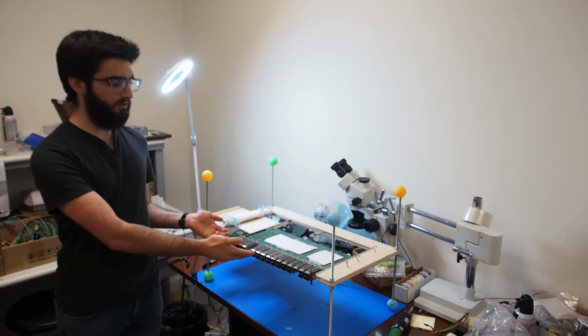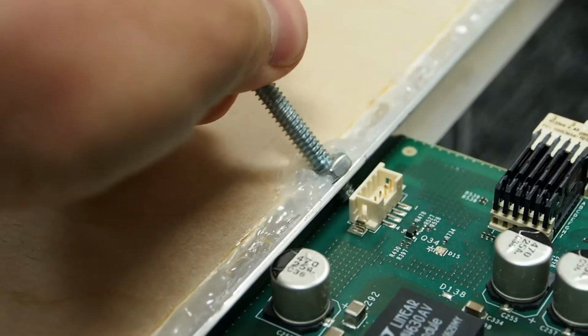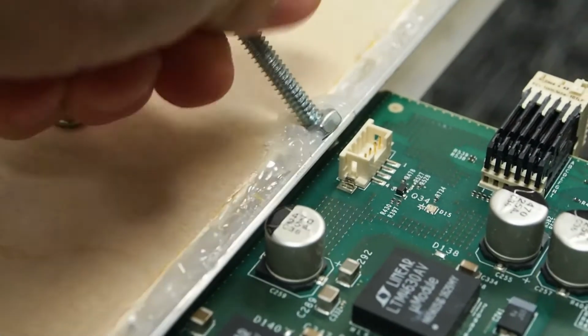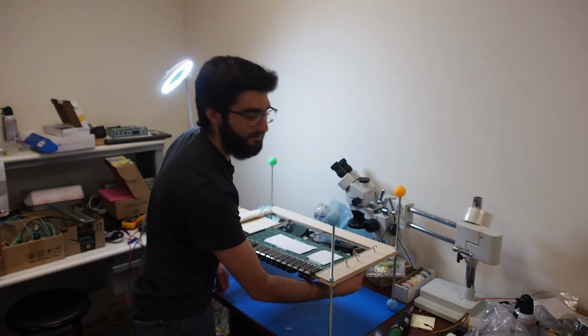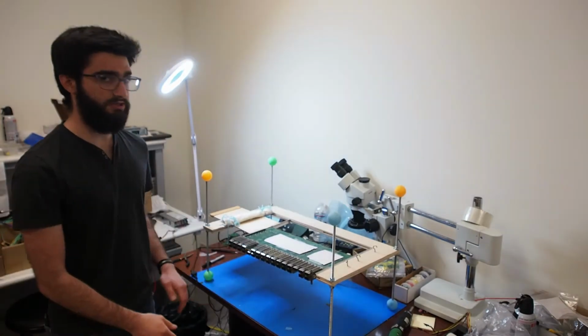In order to affix the card in this position, a set screw underneath the fixture over here needs to be tightened, and doing this allows the card to be secured rigidly and eliminates any slack in the sled and the card. Now the card is rigidly attached and we can proceed with the assembly process.